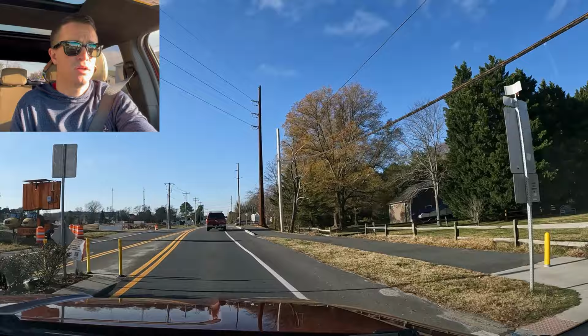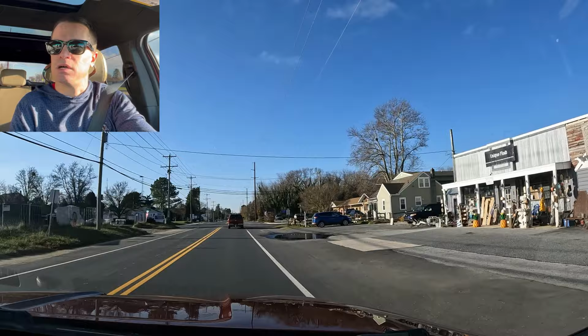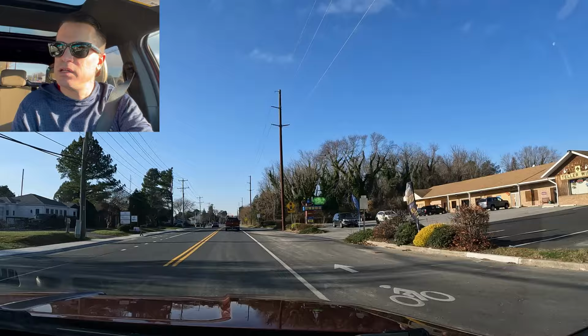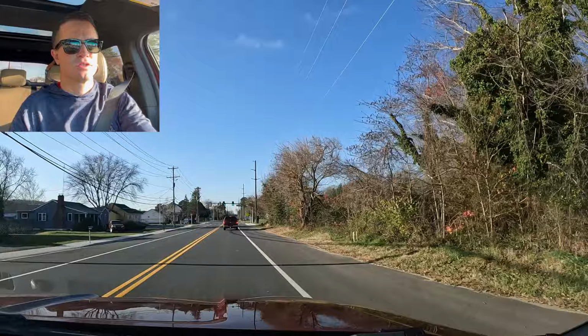That bike path we talked about before, it crosses this road right here. So it goes out that way to the right towards Georgetown. This is the back side of the senior condo complex we were talking about a little bit earlier. So that's all where that is. And then at this light, we've got the back side of the high school. So when we were coming in and going eastbound, we were on the other side of the high school. This is the back side of the high school. Just again, to give you frame of reference for where you're at.